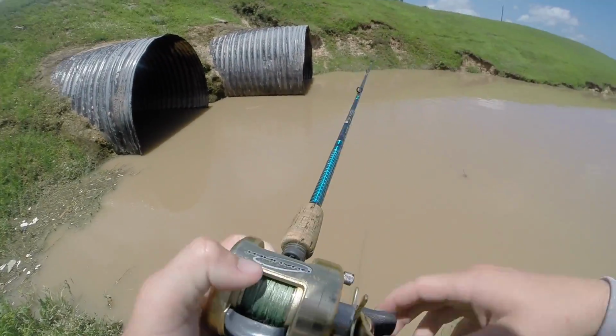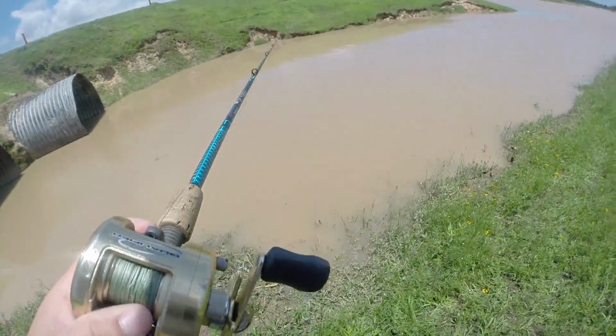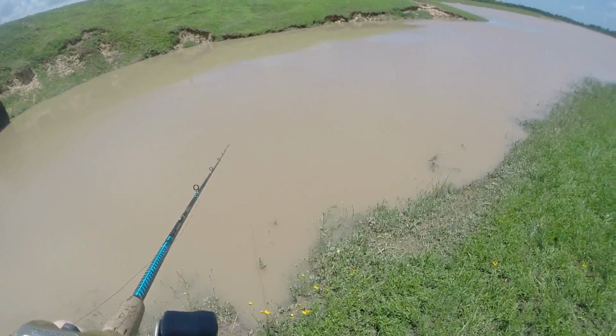I saw him. Oh no, no, I got one. That's another one. That's another one right there. They're stacked right there, dude. Second gar, he's eating it.